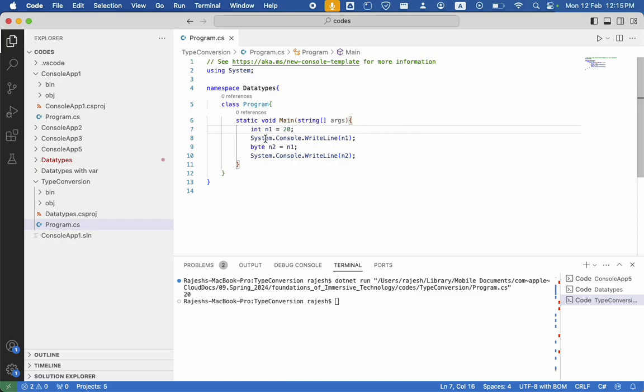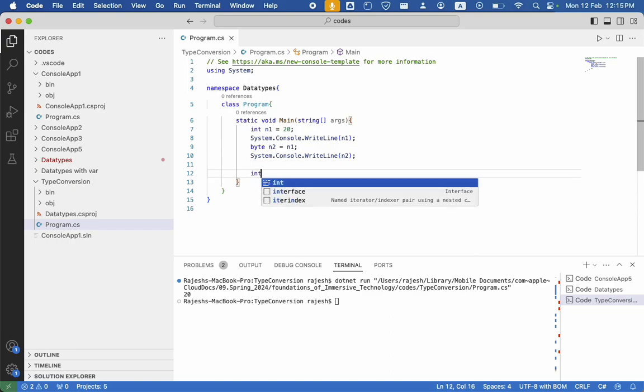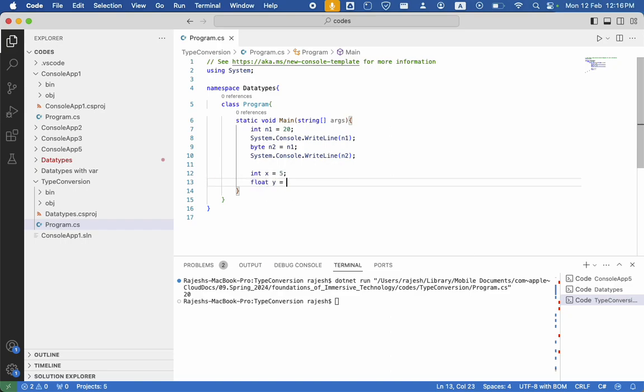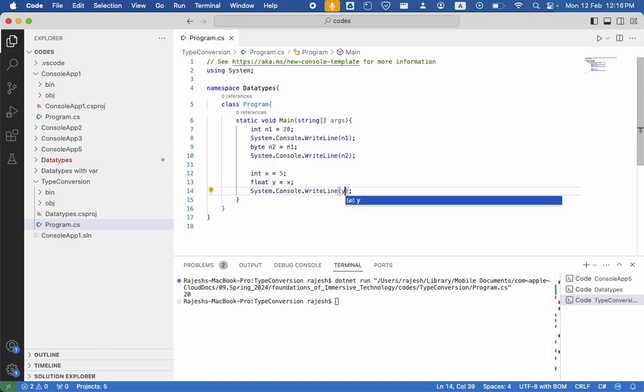Or suppose I say int x equal to 5, float y equal to x, and if I print y, what will it print?